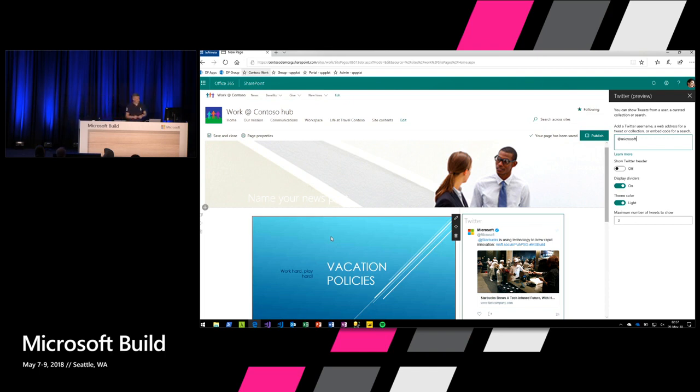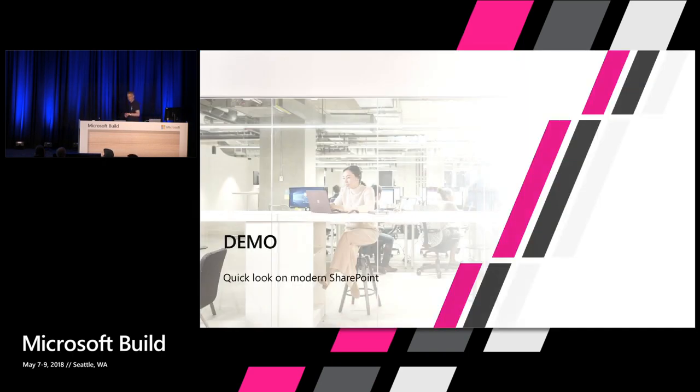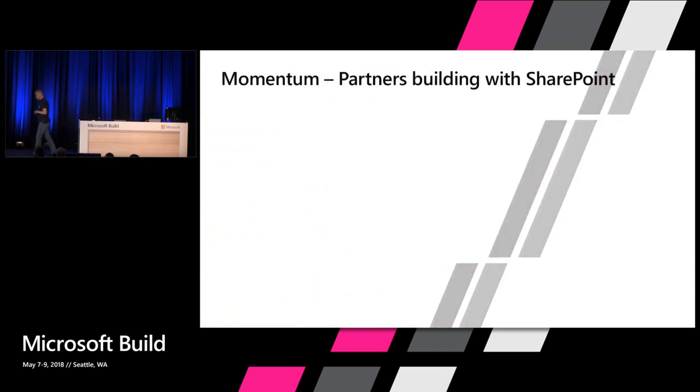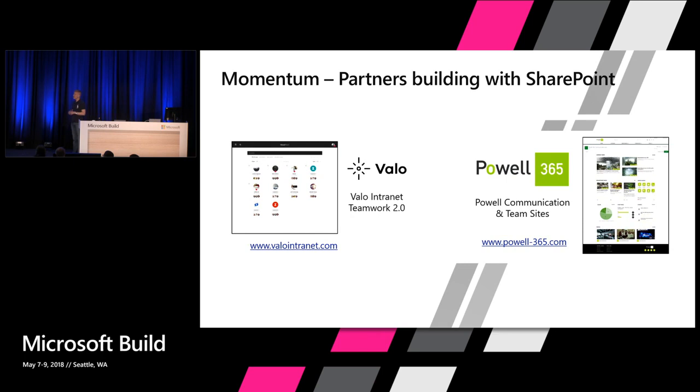Now, let's go back to the slides, because obviously this isn't about just the UI. This is more around the customizations and the extensibility of SharePoint Online. So, back in slides, let's move into a few slides from a marketing perspective and then more on the new capabilities. One of the things we also want to mention, obviously, is that there are plenty of partners building with SharePoint. These are just good examples of partners which we've been using since last Ignite as the reference partners.